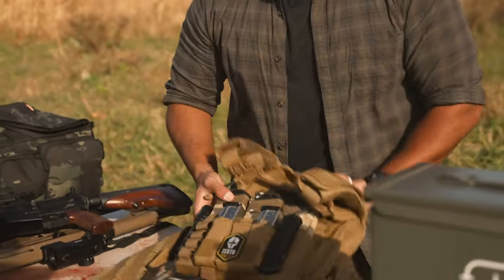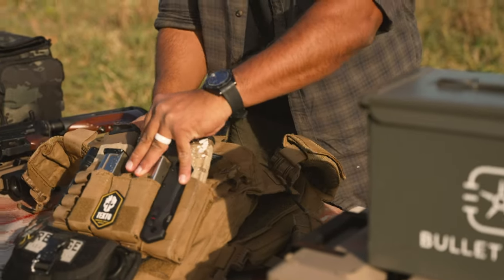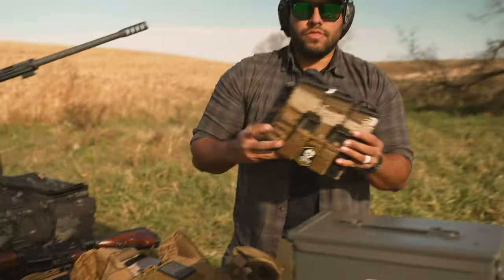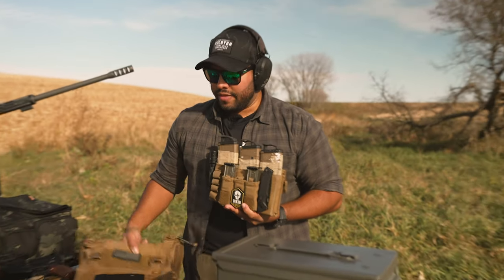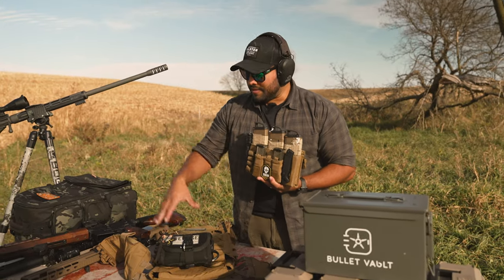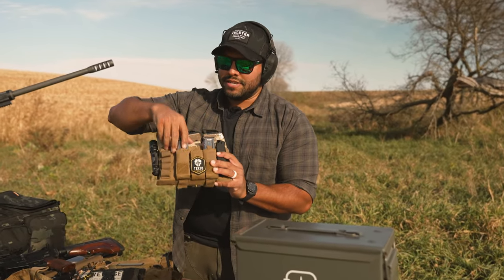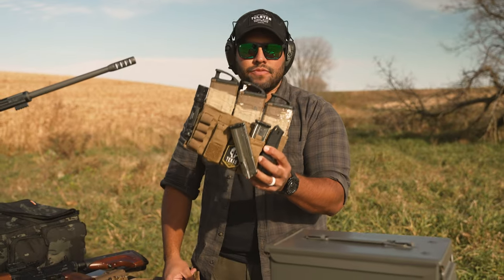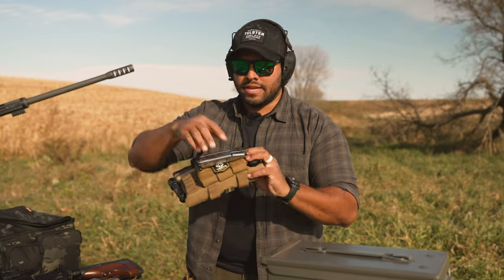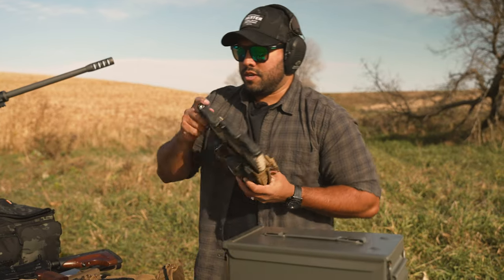For starters, we have the full-on PC, the plate carrier. The thing with this is that the front attachment — let me take it off — this attachment is different from the plate carrier, so if you want to get this, you'll have to purchase it separately. The plate carrier without any plates or the Refuge Medical Pack is going to be around 200–250 bucks. With this attachment, we have room for your rifle magazines and your pistol magazines, and by the way, these are magnetic. So whenever you see me float my gun or magazines on here, that's how and why. If your magazine or pistol is magnetic, you're good to go. On the right-hand side I have my Tecto knife, and on the left side I have my Surefire Tactician light.